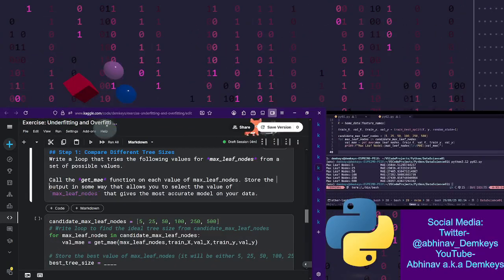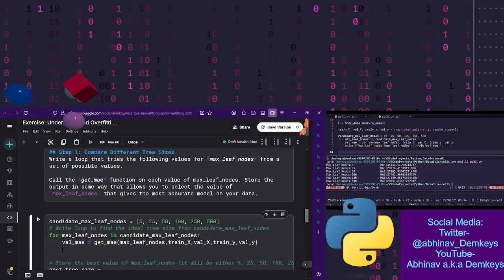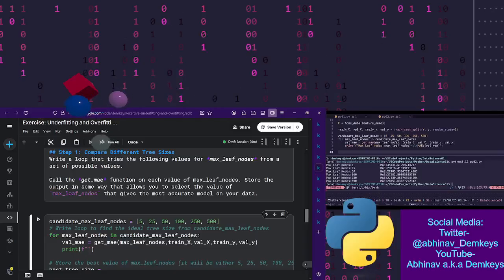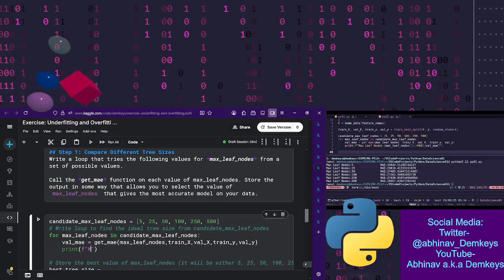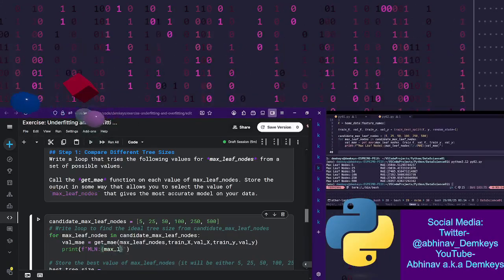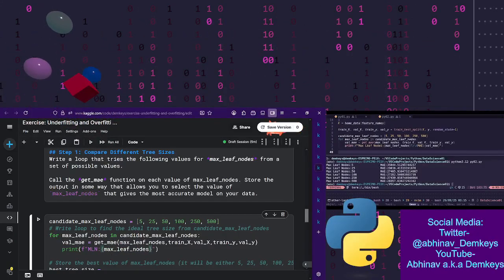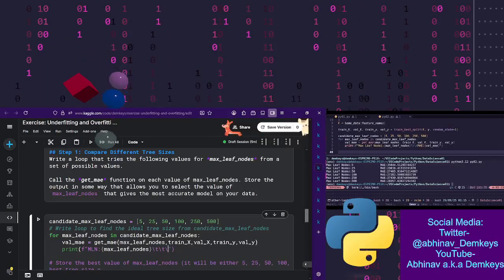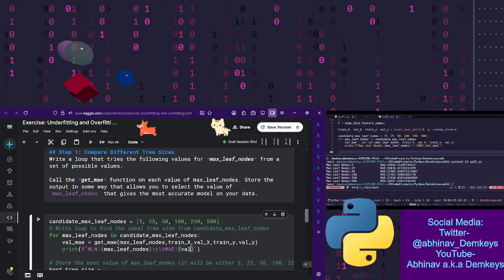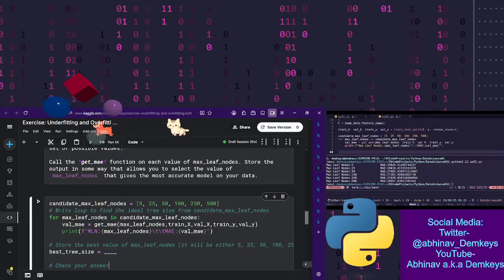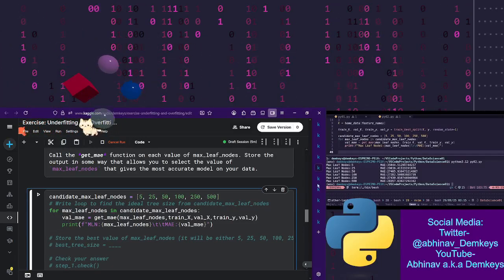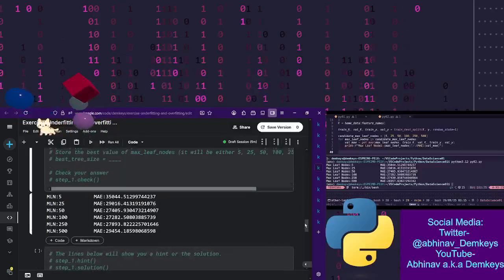Then print, let's say mln is max leaf nodes, and MAE is val underscore may. Okay, let's run this and see our result.